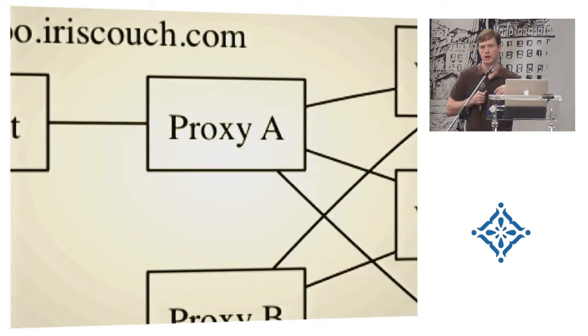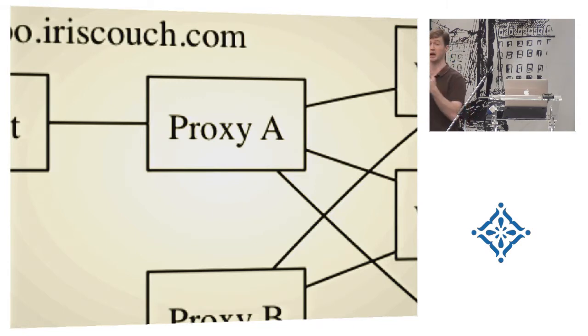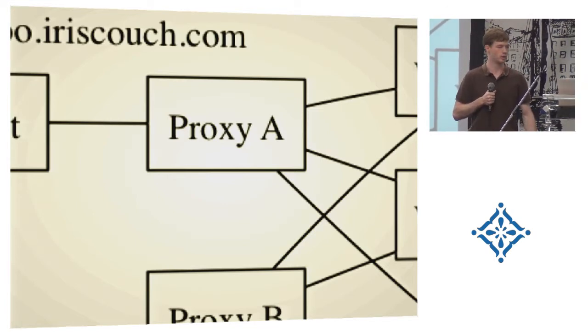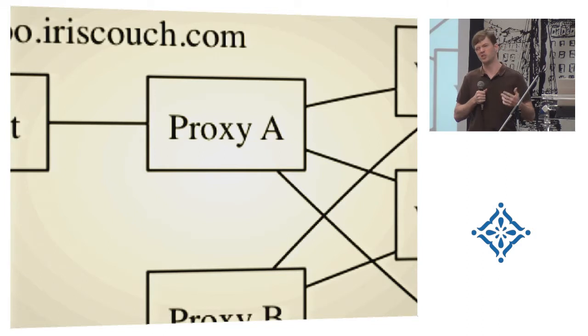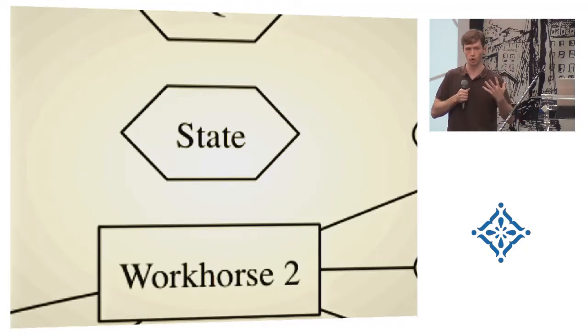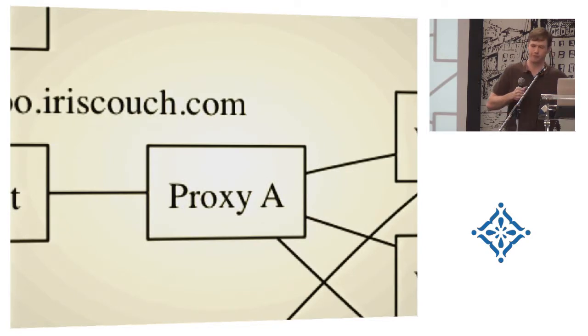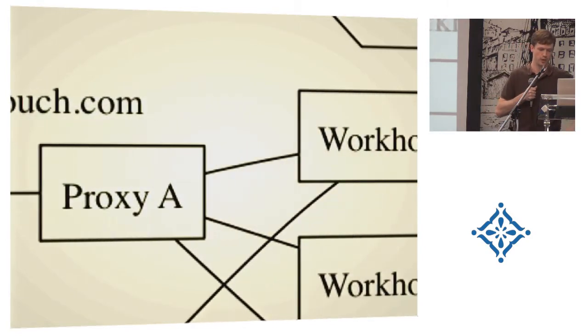The client moves forward and hits these reverse proxies. This is the only thing at Iris Couch that's not Node.js. It's Erlang. And that's sort of historical. It was always Erlang and I never rewrote it. I kind of want to. It works really well. But there's some really good Node.js reverse proxies now. So kind of interested in that. But anyway, these proxies once again need to know the state. So they hit the state database. And the question is, which workhorse is this Couch on? There's just this army of machines in the back. That's also known. Those proxies know that and they basically forward the request right through to these workhorses.